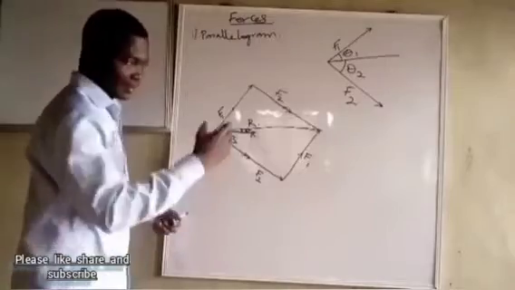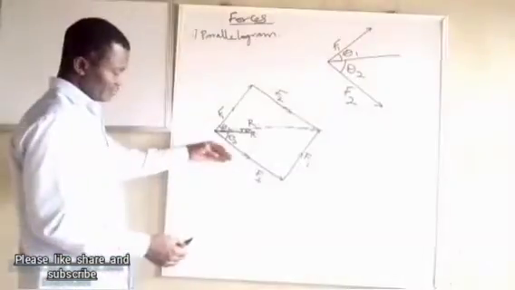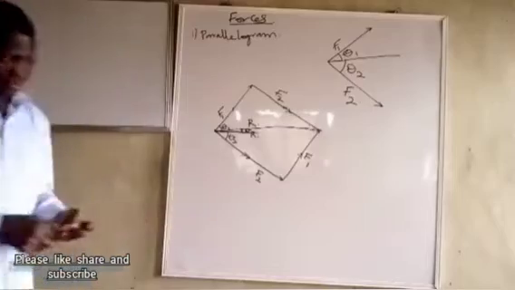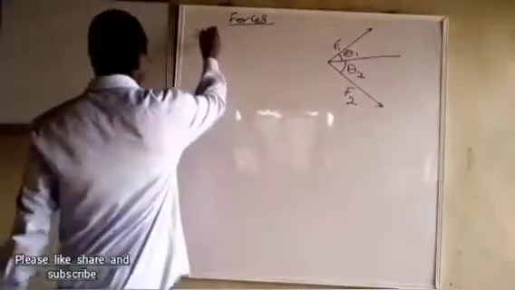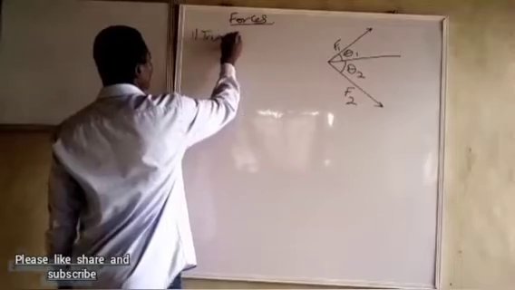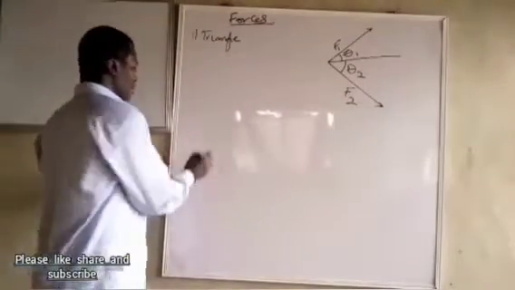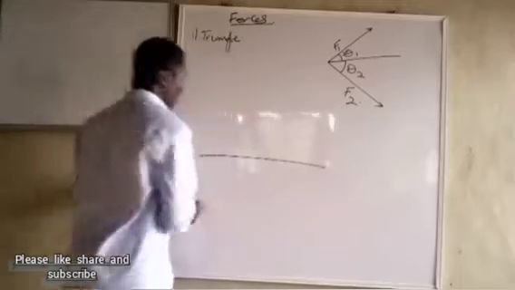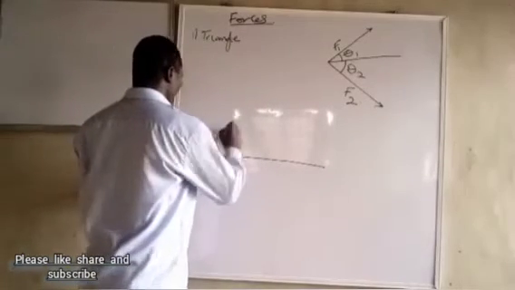Now let's look at the triangle. If you use the triangle, it is very much the same as the parallelogram. Let's see how that works. Now let's see if we use the triangle method. The same thing like the parallelogram. This is our horizontal. Let's draw our F1.